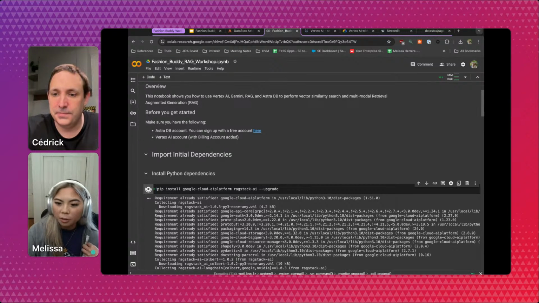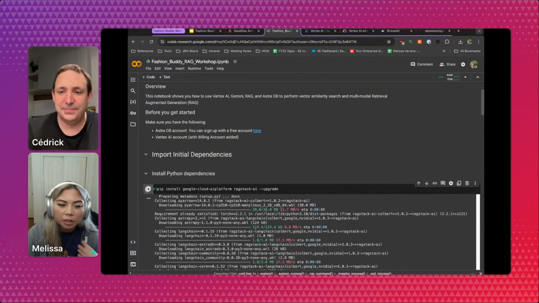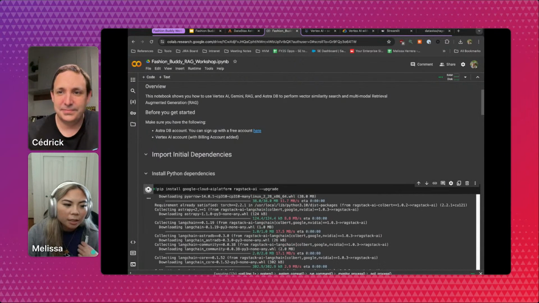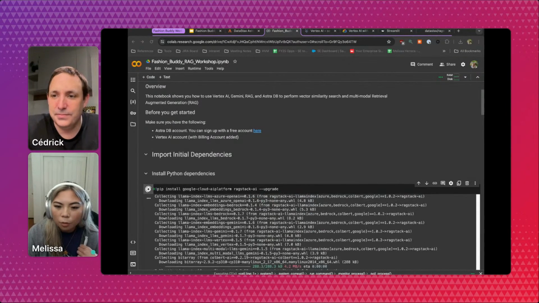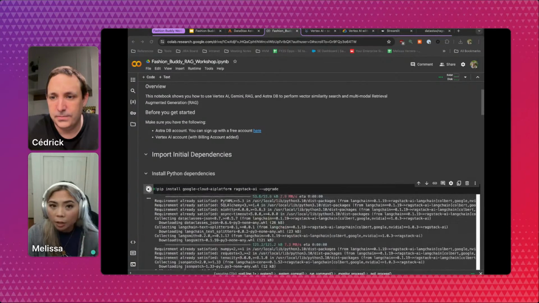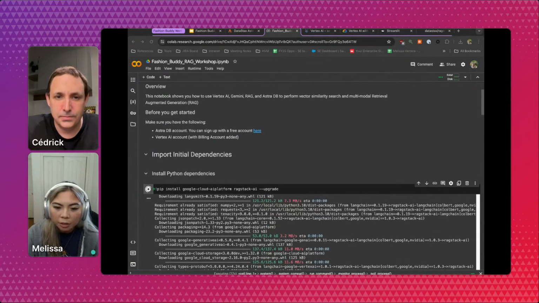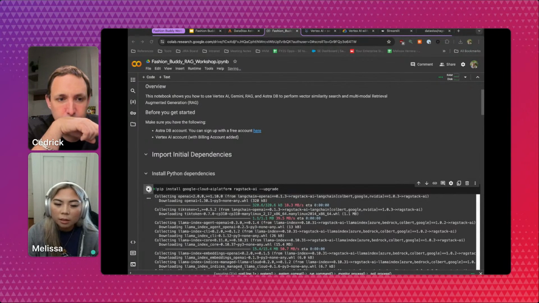RagStack, he just mentioned RAG, Retrieval Augmented Generation, which is our platform here at DataStax. Think of it as a one-stop shop for all of the tooling, accessing your models, communicating with your Astra Vector database, all of these operations that you will need in developing your GenAI application.